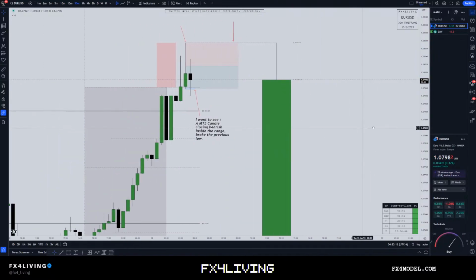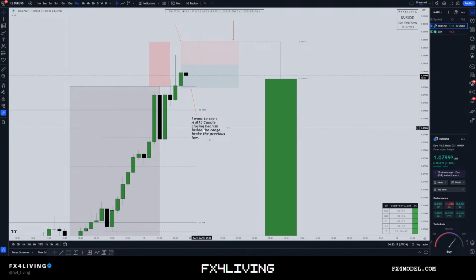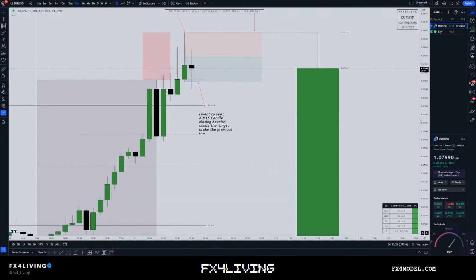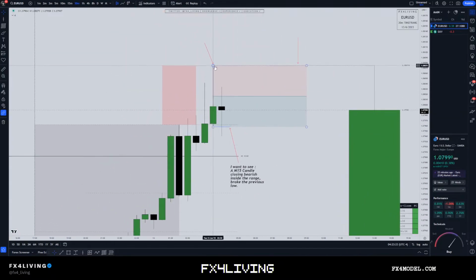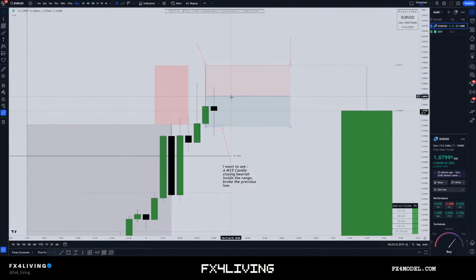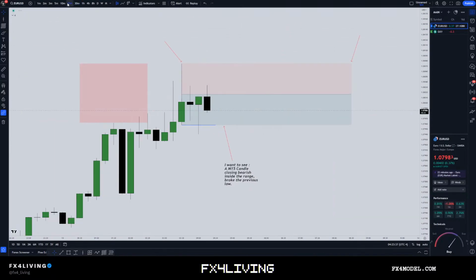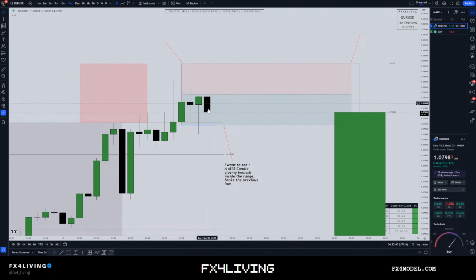Look, what do you mean by that? I want to just show you that. What I mean is, if you take the last 30-minute high and the last 30-minute low and you expand that, you have your 50% range, your EQ, right? And you go on a lower time frame and look how the price reacts and rejects that level.